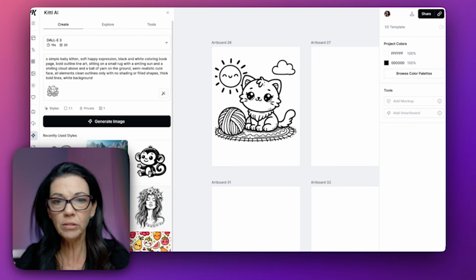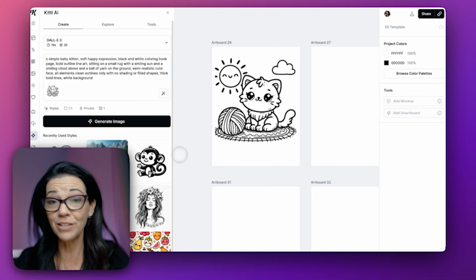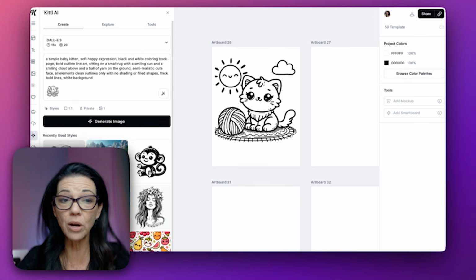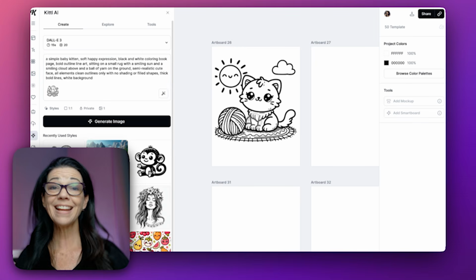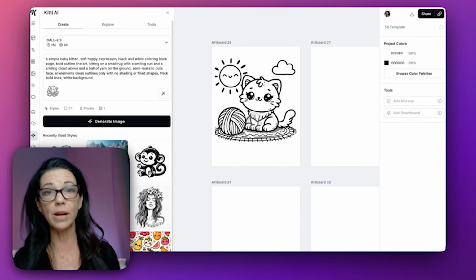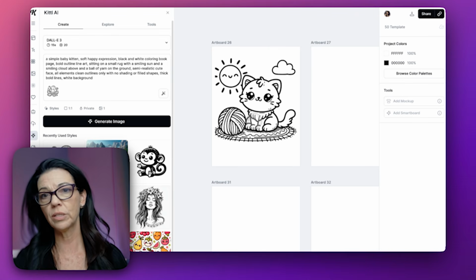So I jumped on over here to Kiddle, and it definitely created a really cute image. Again, same prompt right here. I chose their coloring book option, and this is what it created. Very cute. But again, I have to do it one by one. So this would be an option, but I am in a rush this time. I don't want to spend an hour and a half or 2 hours creating images.